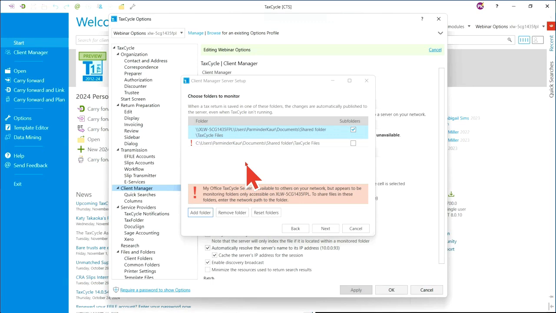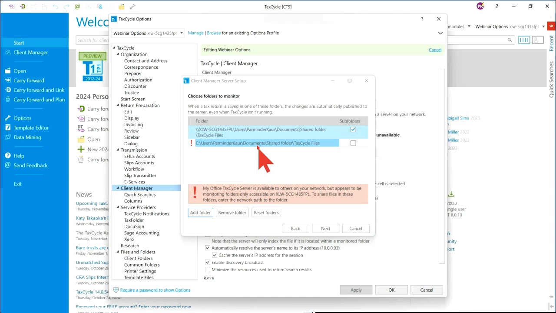Now this file on my OneDrive is only available to me on this machine. It is not actually available to any other of my preparers in the office. So therefore, it's a bit pointless to have client manager watch, monitor, and update the status of the return because it's not actually available to anyone else.